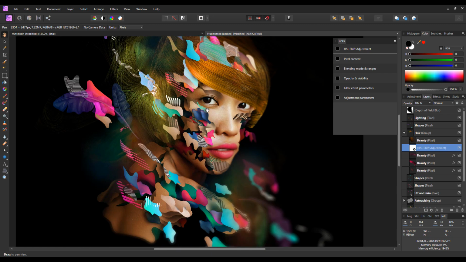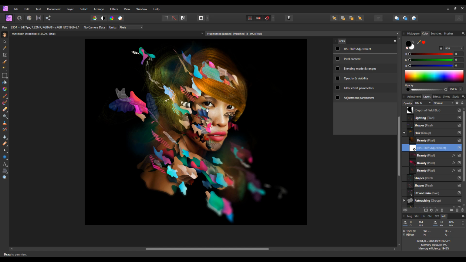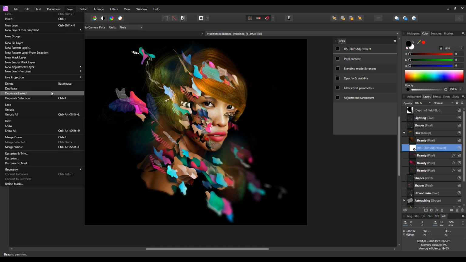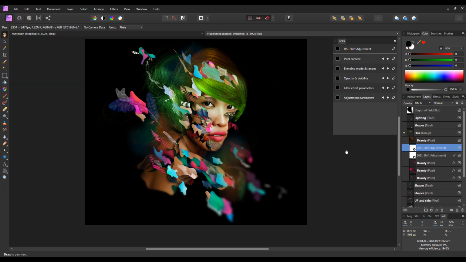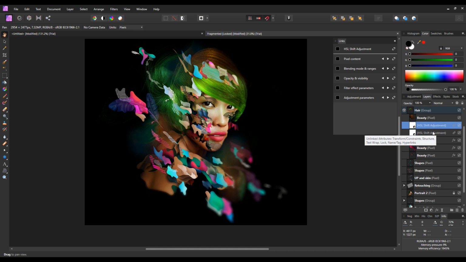Now, once I have this going, you'll probably be like, okay, so what's the huge thing here? The huge thing here is for everything that you have now, you can simply make a linked duplicate. Now with this linked duplicate, you can now choose to pick this up. And by the way, you would notice that we have this right here. We can now choose to pick this from there and transfer it to something else. So let's say we want this to be right here. And this is also another thing with Affinity.